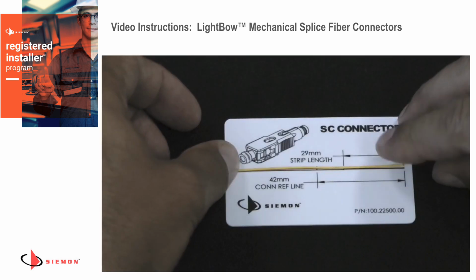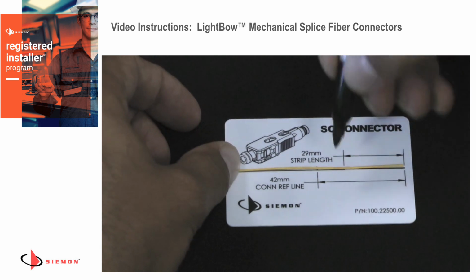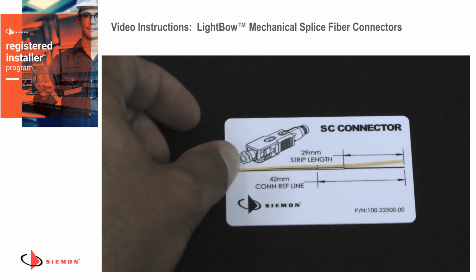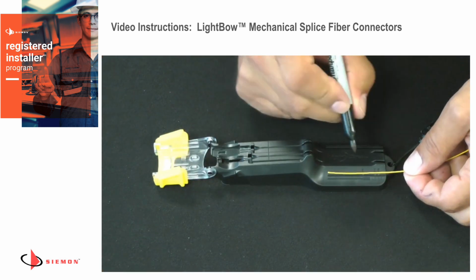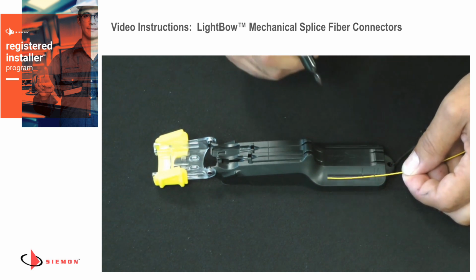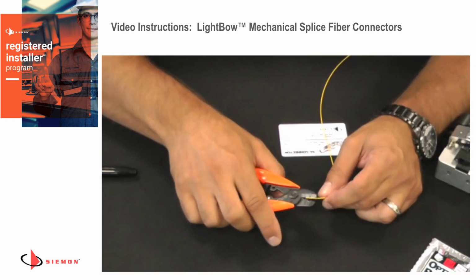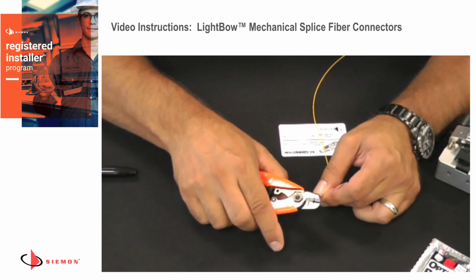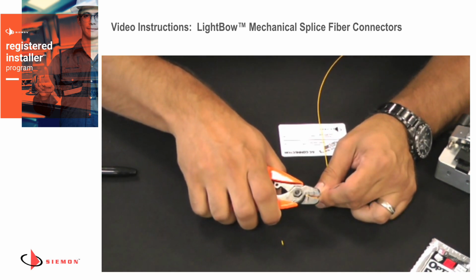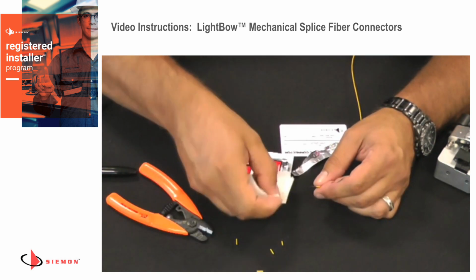Next, place the fiber on the strip template card. The first mark will be the reference dot at the back of the connector. The second will be the buffer strip length mark. A strip template is also located on the side of the termination tool, in the event the strip template card is misplaced or unavailable. Both SC and LC lengths are represented. Using the 900 micron buffer strippers, remove 1/4 inch sections at a time to avoid breaking the fiber. Using the provided alcohol wipe, clean the fiber to remove any debris.